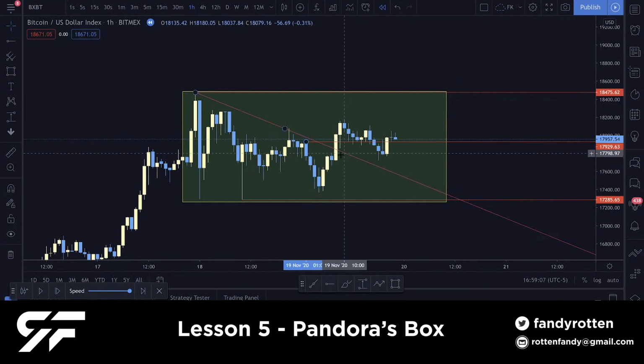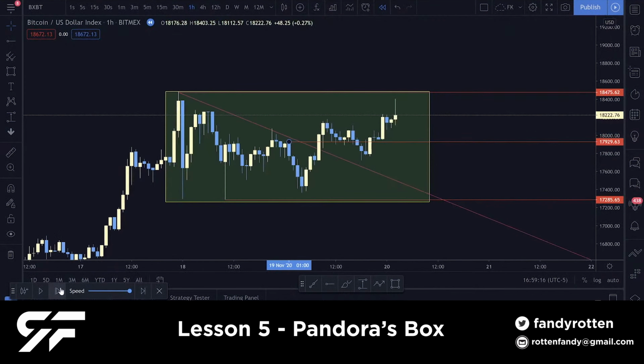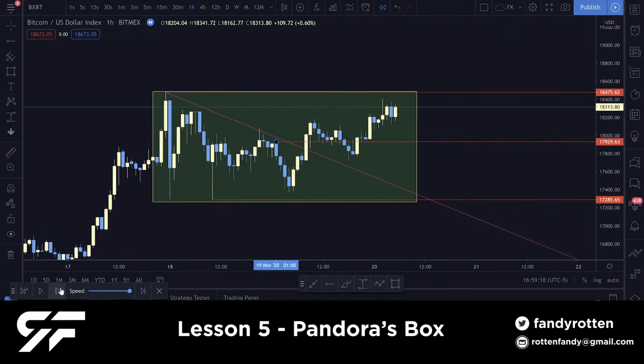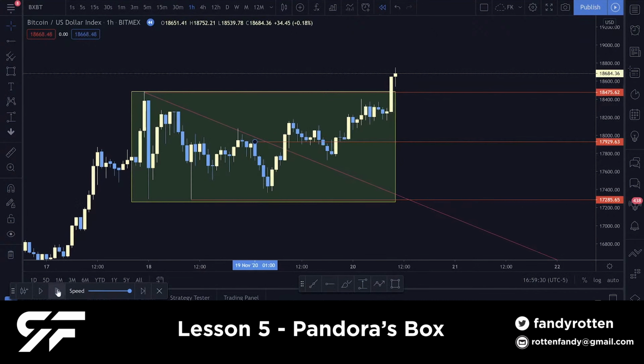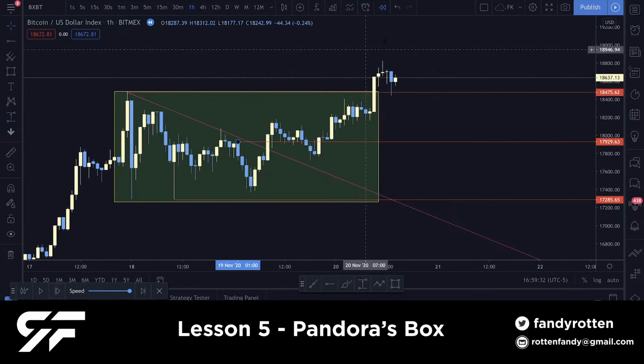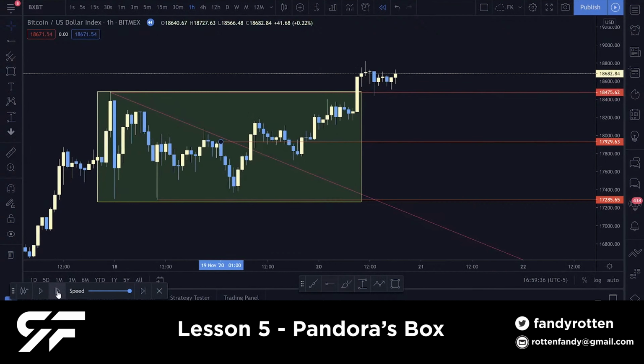But it touched more in the deeper part of the range, and that's why it slowly moved up and eventually did, right? So if we play the replay tool, you see how it's taking support. Like over here it took support on the backside hold. That's why it moved up instead of going back and touching the front side over here of the range, right? And that's why it actually had such a big move, right? Moved up.